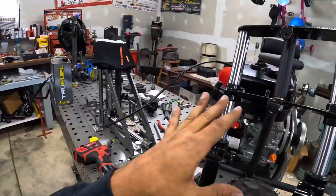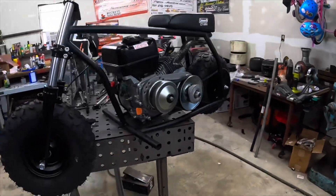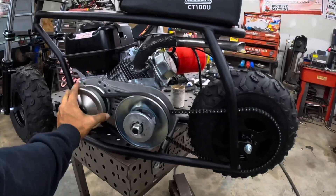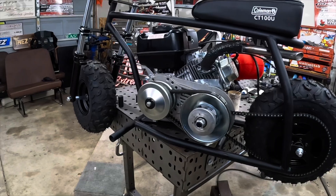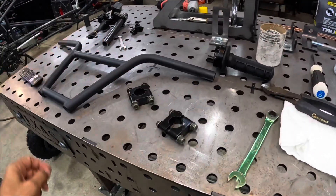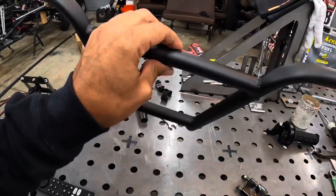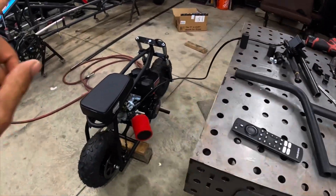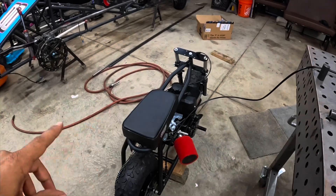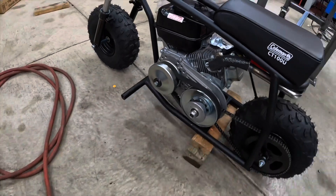A number plate and hook up the brakes, but at this point I might as well fire it up and make sure it runs because we got everything hooked up now. Look at what just showed up — these just got dry from me painting some bars and we have all the pieces to throw this thing on. Time to throw the bars on this thing and see how this torque converter goes.